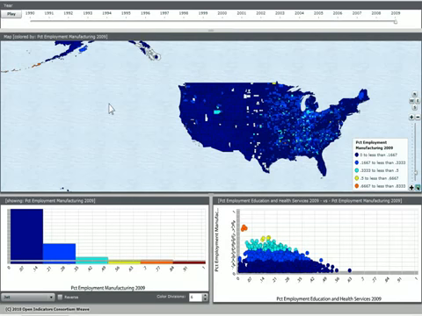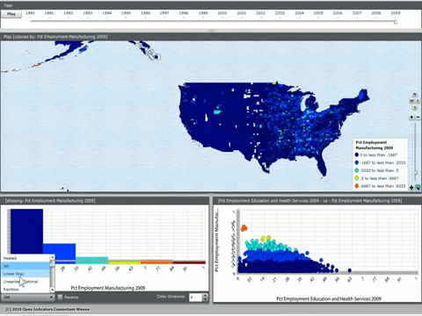This visualization shows employment percentages in high-level industries in U.S. counties. The panel on your bottom left is a color scale and histogram tool. The dark blue is the lowest value, the red is the highest. The color schemes can be changed easily right here. As you can see, there's a wide selection of colors, including one for the colorblind, linear gray.